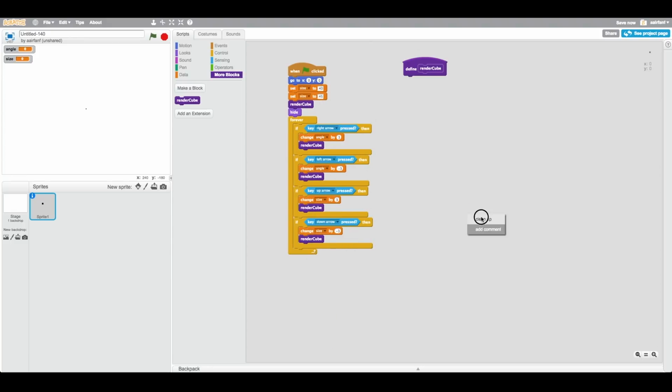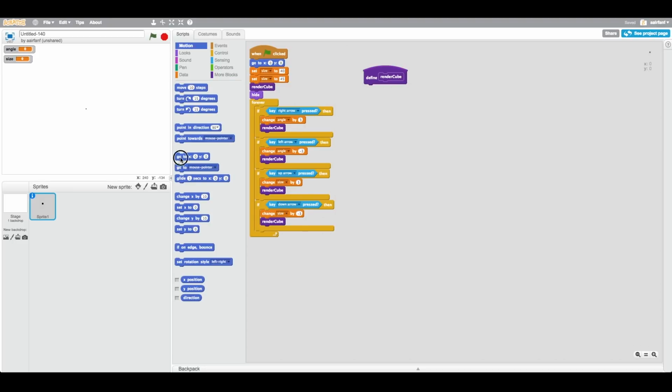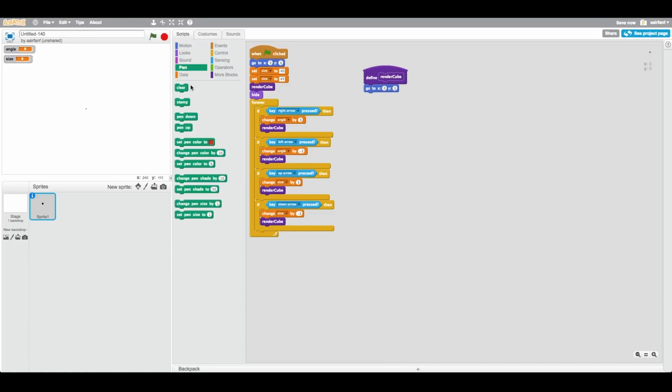But now comes the little bit annoying part. So there are multiple ways to do this kind of coding, but I found this the easiest way to do it, and especially for beginners. If you think you're advanced, then by all means, you can watch some of my other videos which explain this in a better way. But what we're going to do is just add a bunch of blocks. So go into motion, drag in a go to x0, y0, then go into your pen, and we want to set a couple things straight. So we're going to set the pen color to black. All right. And then we're just going to say clear the whole board, and we're going to say pen down.